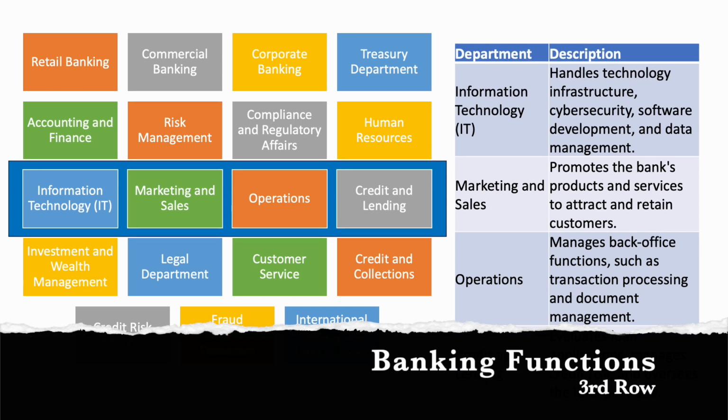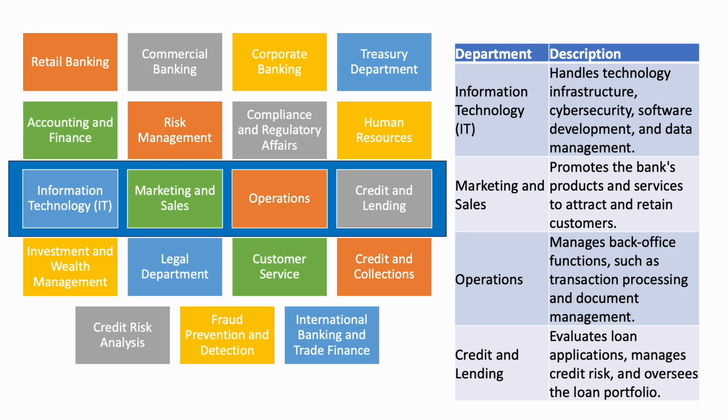Let's move to the next one. The IT handles technology infrastructure and cyber security. Basically all the IT needs of the bank shall be met by this IT organization. Sales and marketing. We have to have marketing done so that we can lure more customers and earn more deposits in the bank, earn more banking customers, and that's what marketing will do. Further on, post the marketing, if we have to do the sales, that is what sales is. So it promotes the bank's products and services to attract and retain customers. Any back office operations would be part of operations, and typical things would be transaction processing, document management, etc.